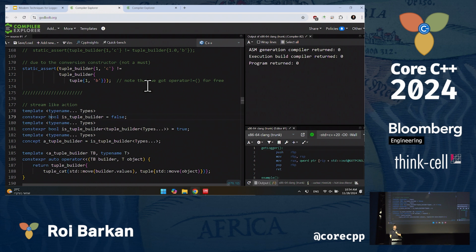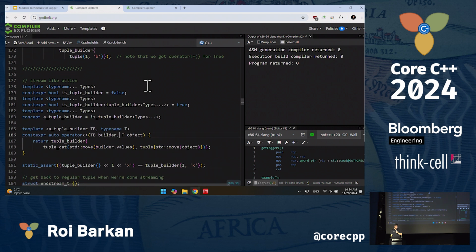And then once I have that Boolean, I can use the concept to say that a tuple builder, for any set of types, is just anything whose is-tuple-builder Boolean is true. Once I have that, I can implement my output operator where the first argument is a tuple builder and the second argument is anything whatsoever.